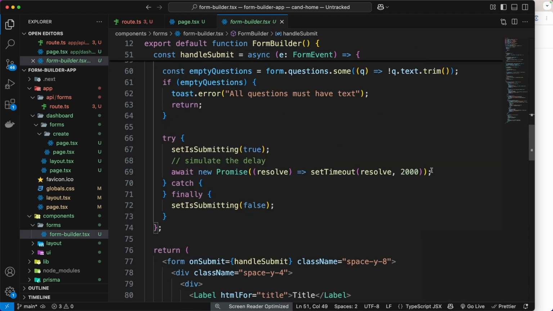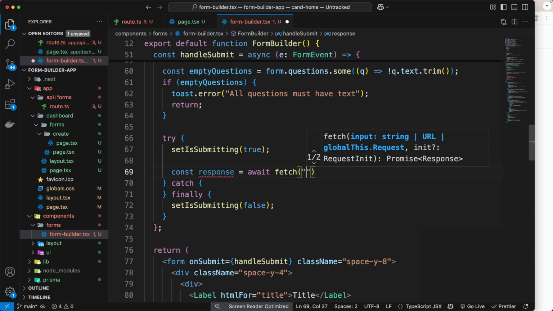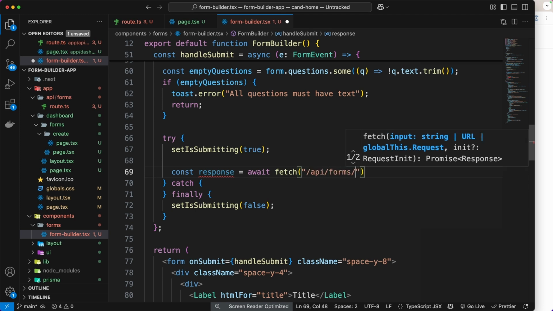Of course, it should be inside this try right here. So here I'm going to say const response, and that equals, I'm going to use await, and just use fetch. Here I'm going to fetch /api/forms, for the create that we already created here.